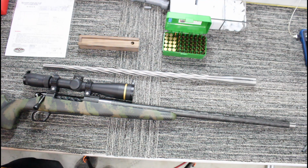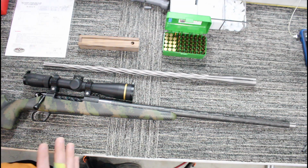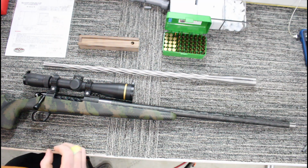Anytime you want to build a custom rifle, there's several ways to do it. You can go out and buy pre-fit, pre-chambered barrels for a lot of different rifles. There's a lot of different actions out there, a lot of different barrels you can choose from, a lot of different makers, contours, twist rates, all that fun stuff. But when it comes right down to it, you take a look at the guys at the top of the class in the shooting world, which would be the bench rest shooters. Zero of those guys use pre-fit barrels, and the reason for that is they want to know what they get, they want an exact thing, and they don't want to guess as to the quality of it because they have had them made from certain gunsmiths and they know the quality and the consistency they can put out.